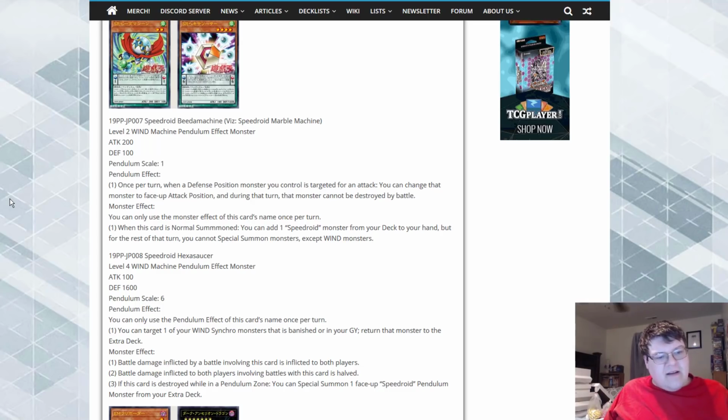Monster effect. Battle damage inflicted by a battle involving this card is inflicted to both players. Okay. The battle damage inflicted to both players involving this card is halved. Okay. If this card is destroyed while in a Pendulum Zone, you can special summon 1 face-up Speedroid Pendulum monster from your extra deck. Okay, so why is it that both players will receive damage and then the half damage, 2 separate effects? I don't get that one, but okay.